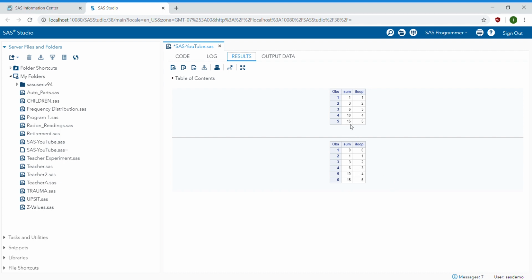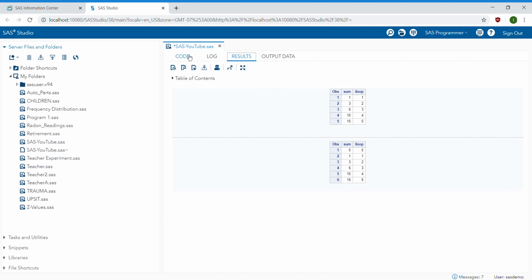You can see that both methods yield the same final value for the summation, which is 15. We have 15 here as well for the do until process.